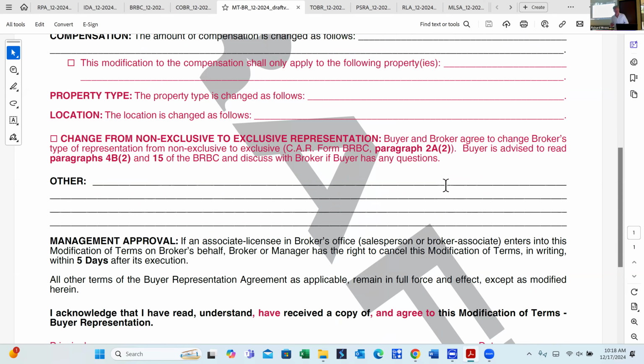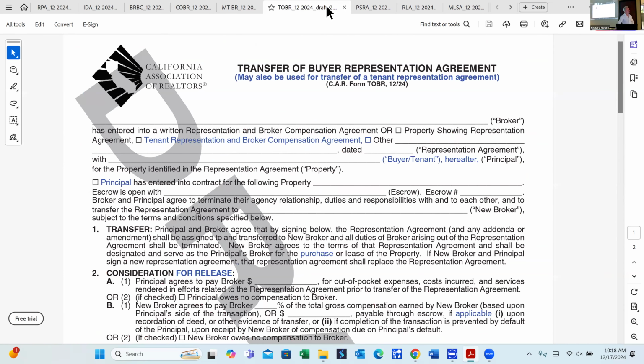Quick question again. What would be appropriate documentation to say that I've showed you this property if the agreement has been canceled or expired? And so what would I submit? What would be sufficient? Well, it could be as simple as an email saying, here's a property address.